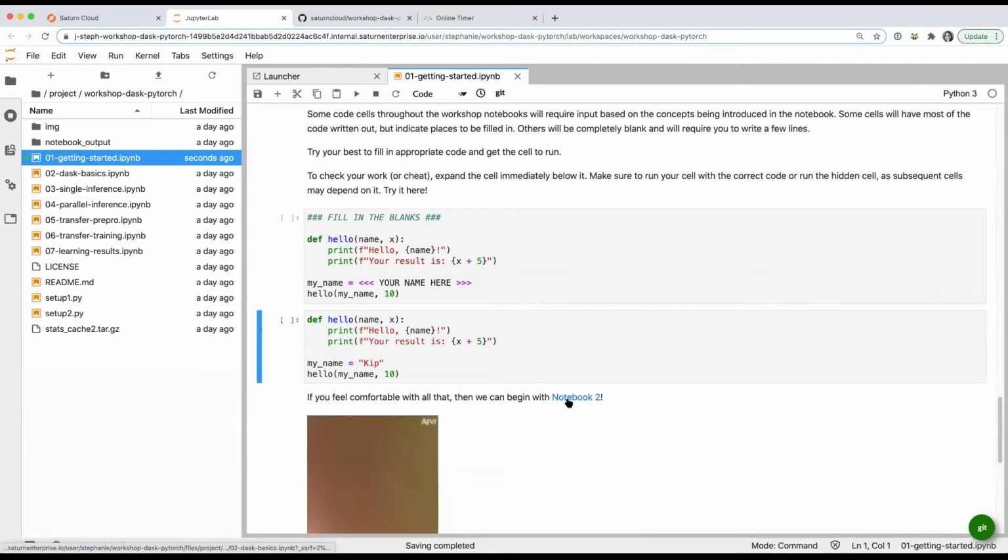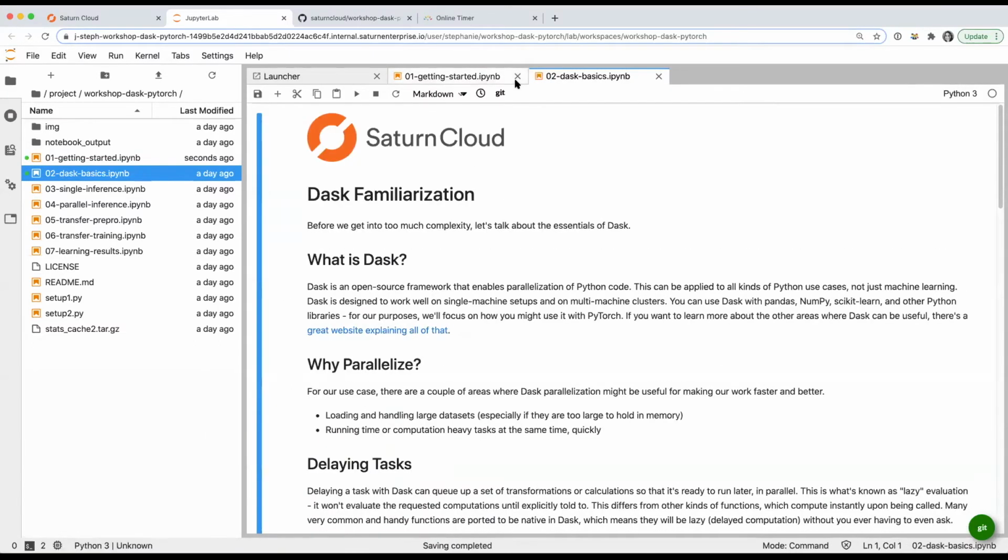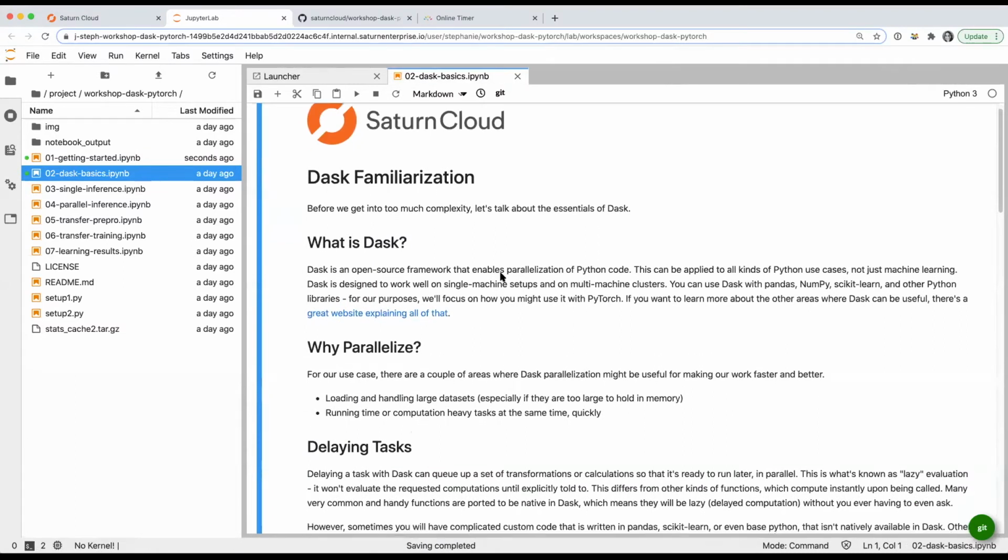Okay. So we can go ahead and click on the notebook number 2 link. And now we're going to get into a conversation a little bit about Dask and some of the essential concepts that you need to know. The thing that we're going to do here is we're going to apply a couple of different frameworks from Dask, the different methods for parallelizing tasks, because there are a lot of different ways to get the same or an essentially similar result with Dask. You don't have to follow one singular method of getting things accomplished.